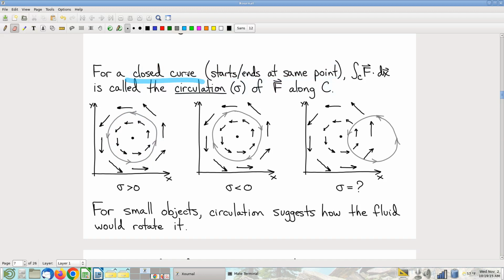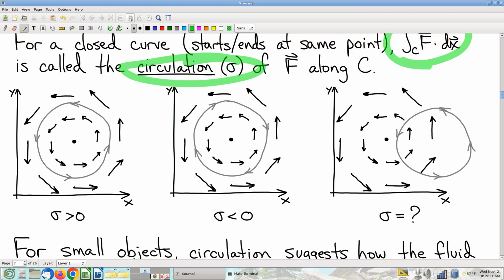Okay, on a closed curve, this thing that we just got through talking about, this vector line integral, the extent to which the fluid is flowing along the curve, we call it circulation. And I think the motivation for that should be reasonably satisfying, because if a curve is a closed curve, it kind of has to loop around on itself. It doesn't have to be in the shape of an actual circle, but the direction arrow, your unit tangent vector, in the process of going around literally goes exactly in a circle, right? You turn around one time when you follow a closed curve.